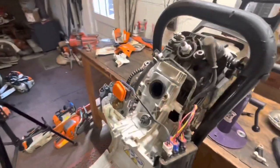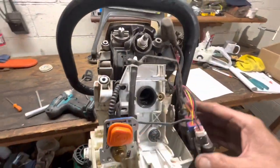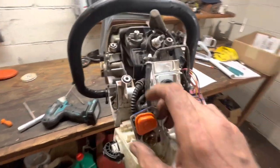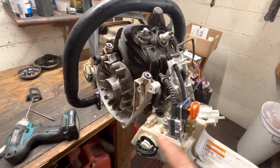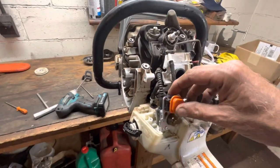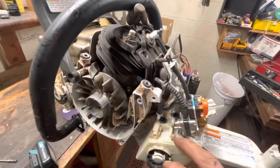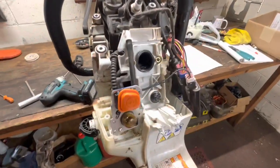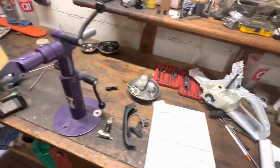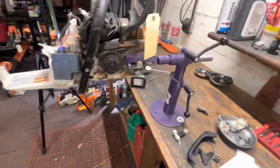Let's get a little bit farther on this. I think you can actually do this whole swap right here. There's a little cover that holds the primer and the stop button. So we should just have some fuel lines. What I'll probably do is some pre-assembly right here on the bench with the fuel tank.